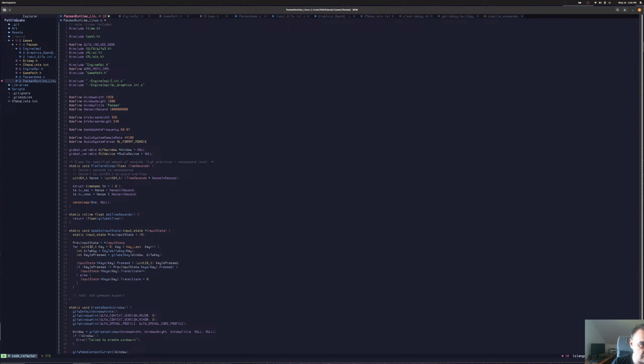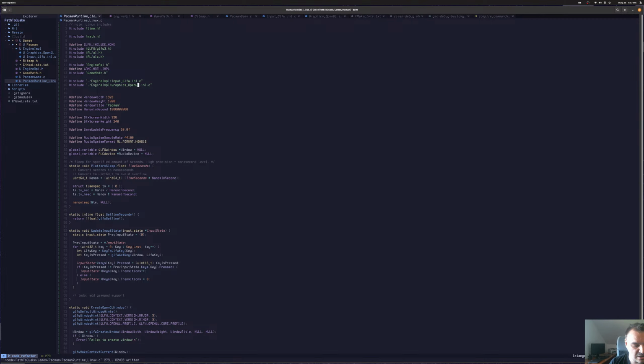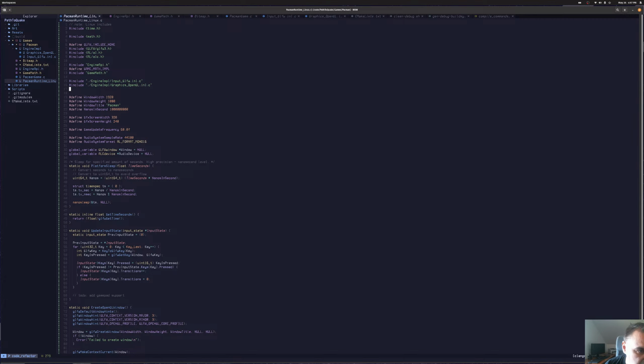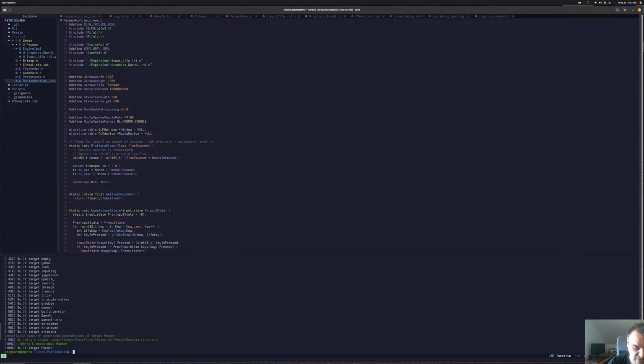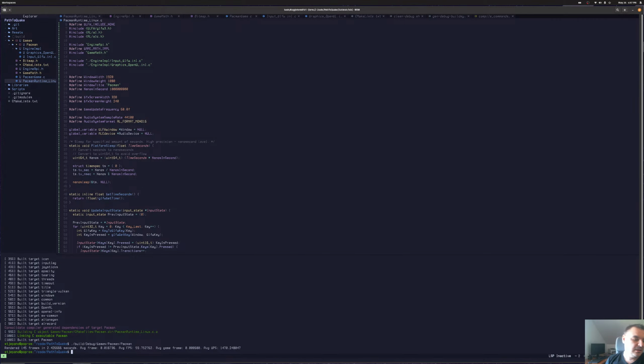So change word, that's gonna be input for glfw. And change word, that's gonna be graphics OpenGL. Yes. Now we should again be able to build it. Yes, we are. And I should be able to debug games pacman. Yes. Okay.